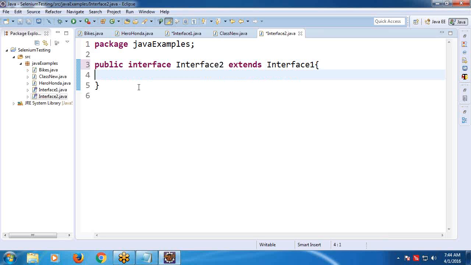Just a minute. But how to access them? It is accepting extends keyword, okay. But how to access?